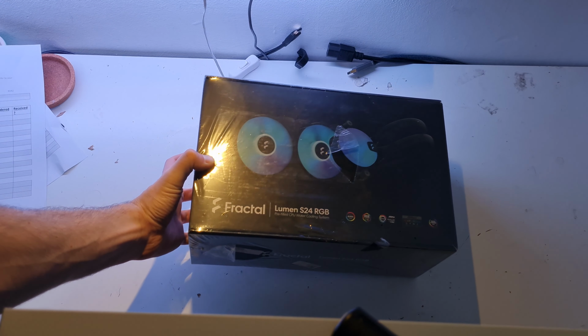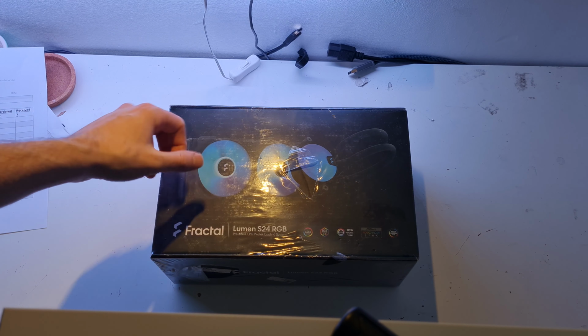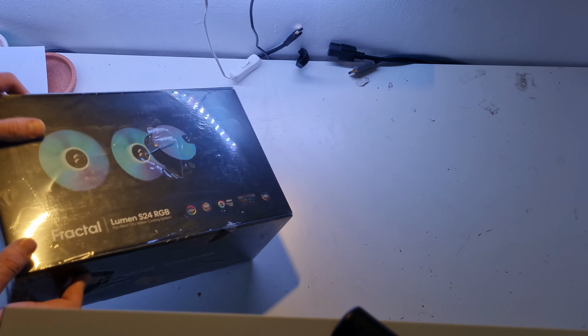The CPU cooler we have is the Fractal Lumen 240mm ARGB liquid cooler. I've never used this before, but it looks really clean. That's Fractal's thing, isn't it? It's keeping it really clean.